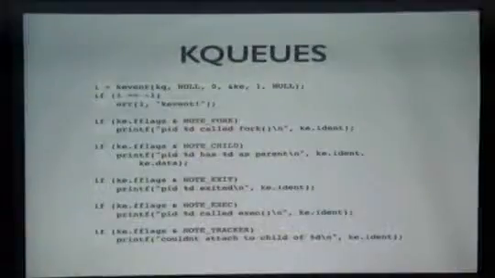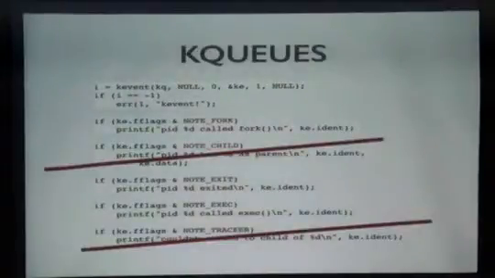So kevent is the message. When kevent gets something, it'll drop down, and it ends with these bits to see what actually happened, and then it'll do stuff based off of those. Notice that we have note child and note track. Well, those aren't available on OSX. They got rid of those. Those are things that will allow you to follow the fork. So if we fork, note track is going to tell us, hey, the child's PID is this. Oh, great, we can follow fork.